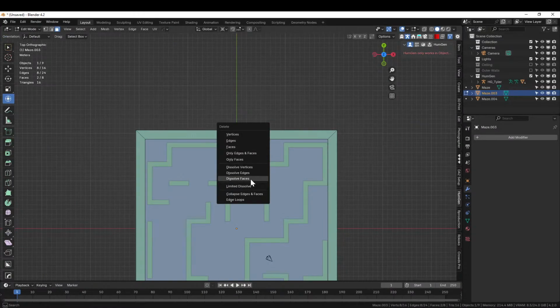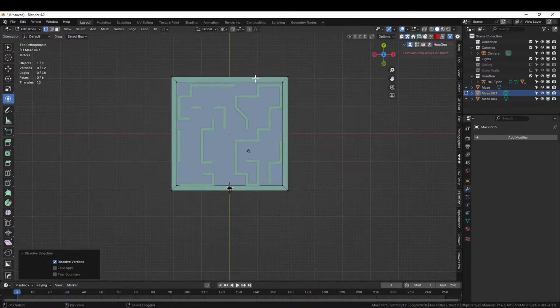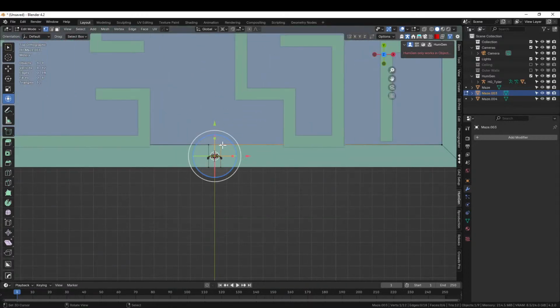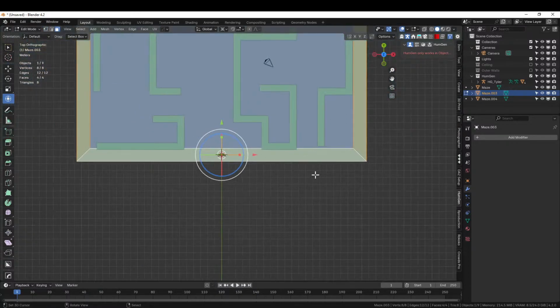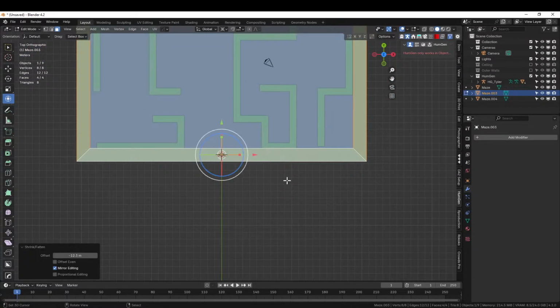X, dissolve faces. Yeah, there we go. I think it's a little bit too big. Alt S. What?